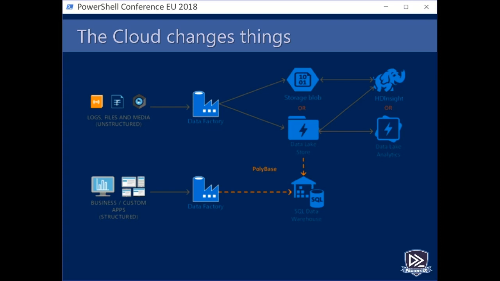And I see it less and less on premises as well. What happens mostly right now is ELT, basically. So you take something from the source, load it into your destination, and then use the power of that destination to transform things. Because SSIS used to be really powerful because the source and the destination systems maybe had SANs underneath and limited capabilities of doing things on large data sets.